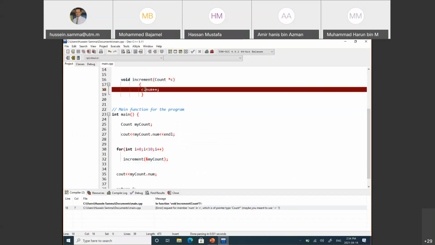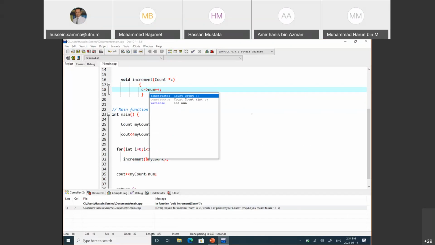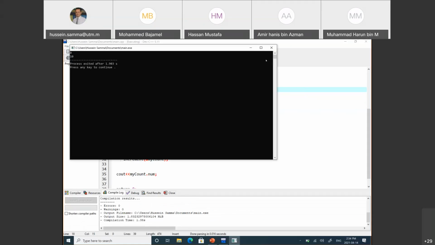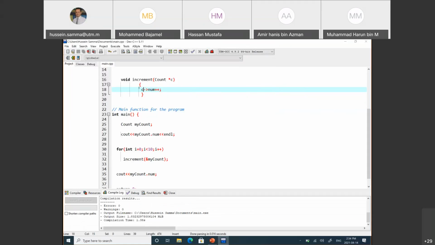Sorry, this one, yes, you need to change. You have two syntaxes. The first one, you have to use the access as a pointer now. So this is the first representation, and you will receive 0, 10. The second representation is how to access the content of the pointer. It will be using the dot, but you have to mention that this is a pointer. So executing now.